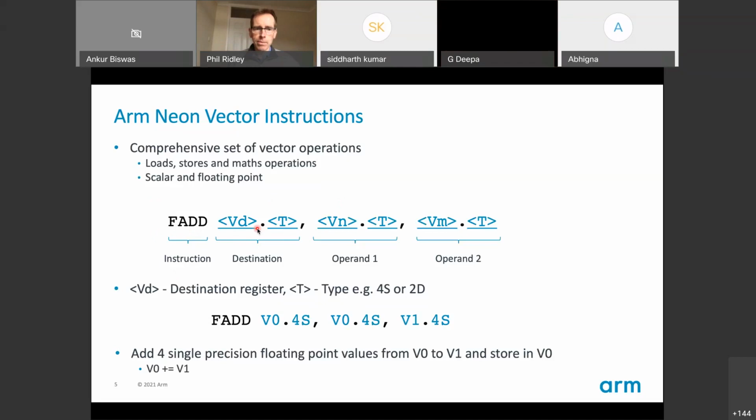And in a more simplistic view, it's this kind of thing. So it's just adding single precision floating point values to itself.